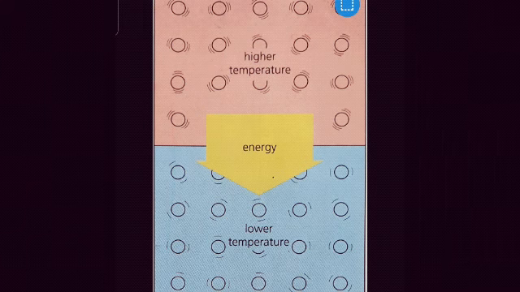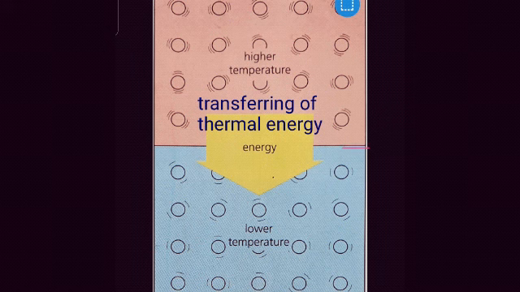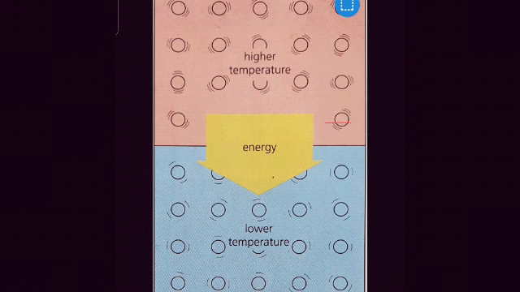So, if I put a hot object in contact with a cold object like this, so there will be a transferring of thermal energy from one to the other. Kalau Kak Fai letak satu objek panas bersentuhan dengan satu objek sejuk, akan berlaku pemindahan tenaga haba daripada suatu objek ke suatu objek yang lain. So basically, this hot object will transfer its thermal energy to the cold object. So, objek yang panas ni akan pindahkan tenaga haba dia kepada objek yang sejuk.